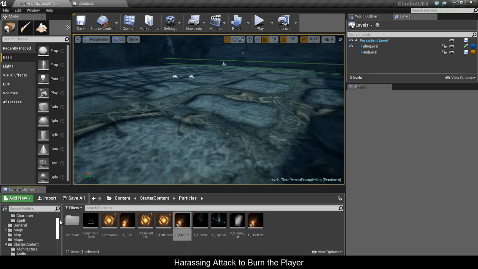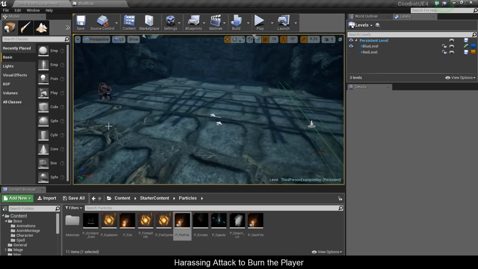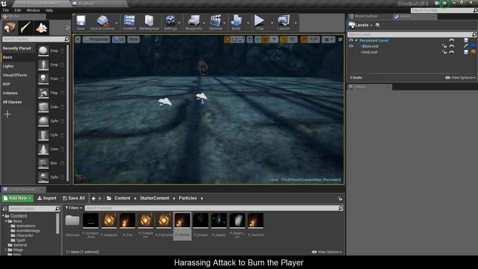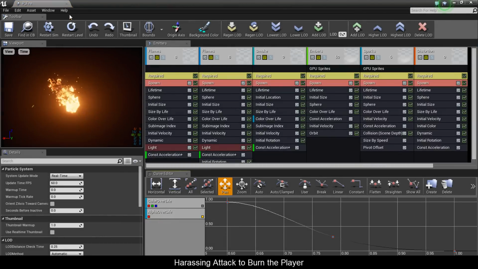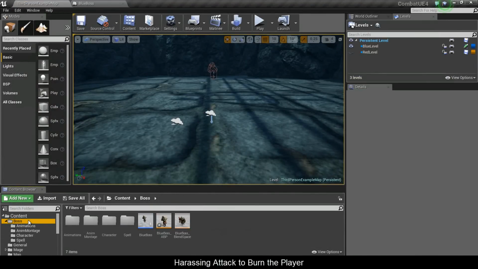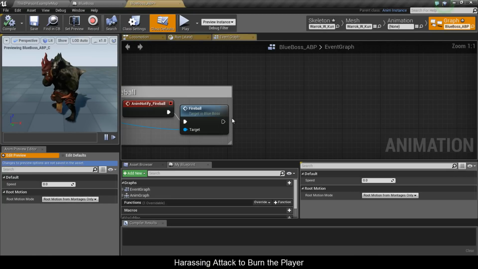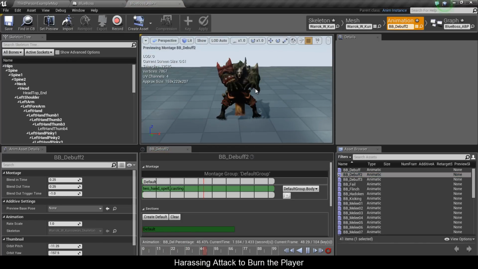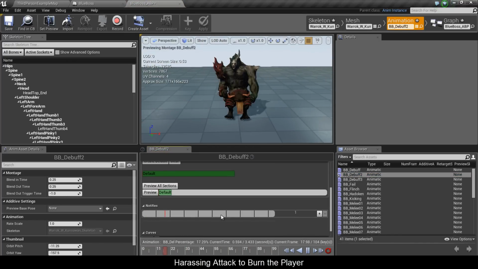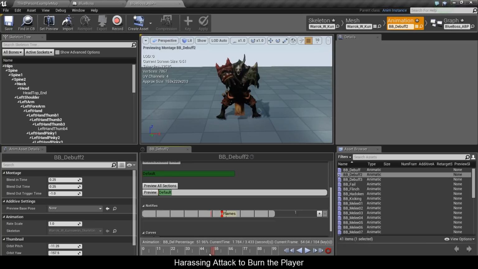So what this attack is gonna be is there's gonna be these sparks that appear, the pre-fire, on the player, and if he doesn't get out of the way in 1 second, it bursts into this. And if you touch it, you get burned, and there's gonna be fire that's gonna be attached to you. So let's go to the blue boss animation blueprint and get this animation, whatever you called it. I called it debuff too. So I'm gonna add a new notify, call it flames, and I want it to appear right there.